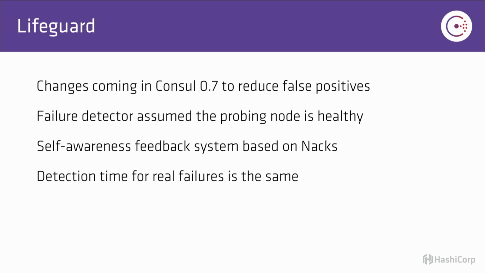And the consequences of accusing somebody falsely are really high. Like if you pull your master database out of service for 2.5 seconds, that's not good. So what we did was add feedback based on the NACs. So if it accuses a node and doesn't hear any NAC feedback either, then it starts to say, ooh, maybe it's me, and it'll back off the failure detector rate.